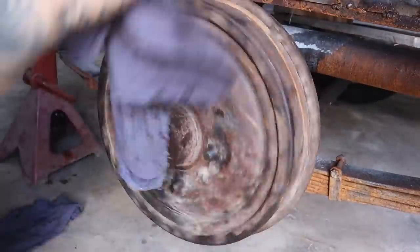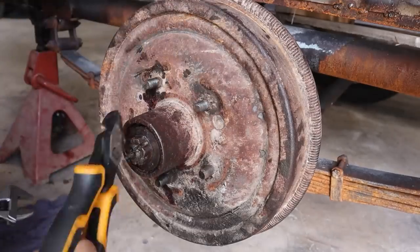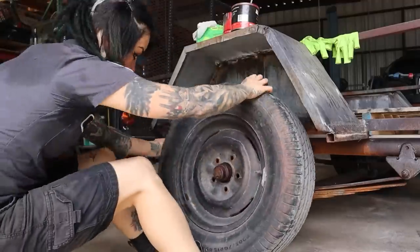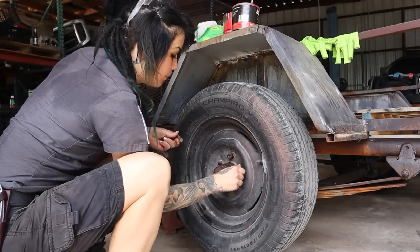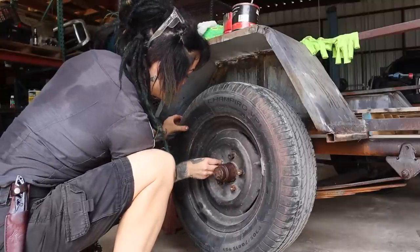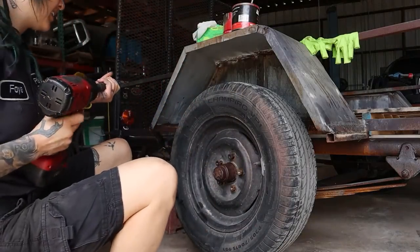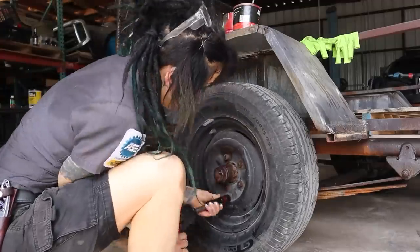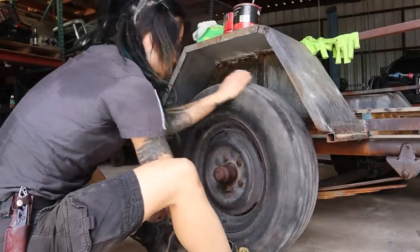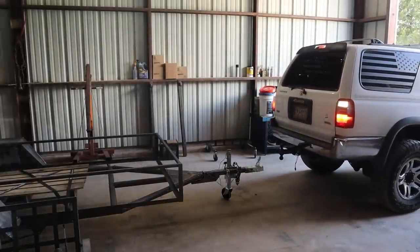That sounds like a whole bunch of not good, but there's nothing I can do about it right now — I need to get some new parts. But it's clean, packed with fresh grease, tightened, and no longer feels sketchy, so that's a win for now. I'll look up these bearing part numbers on Monday. I'm installing these with my impact, but once it's hooked up to the back of my truck I'll actually be able to torque them down to 100 foot-pounds — I don't actually know the torque specs for this trailer, but 100 sounds good. All that's left now is to check the other side. That basic maintenance item made a huge improvement on this trailer already.